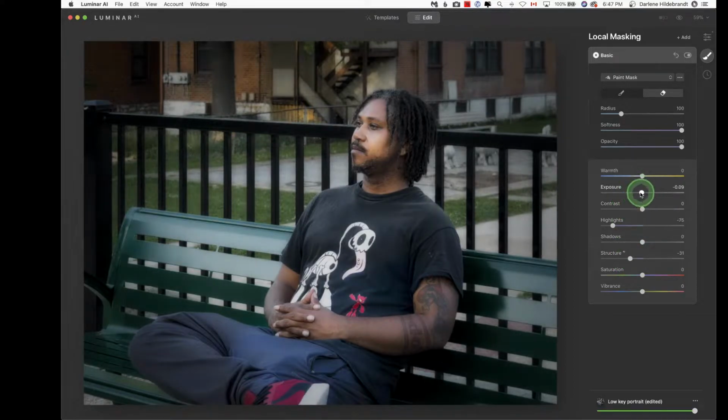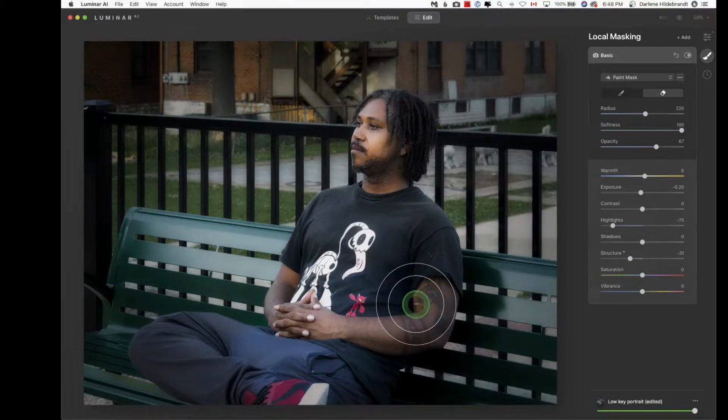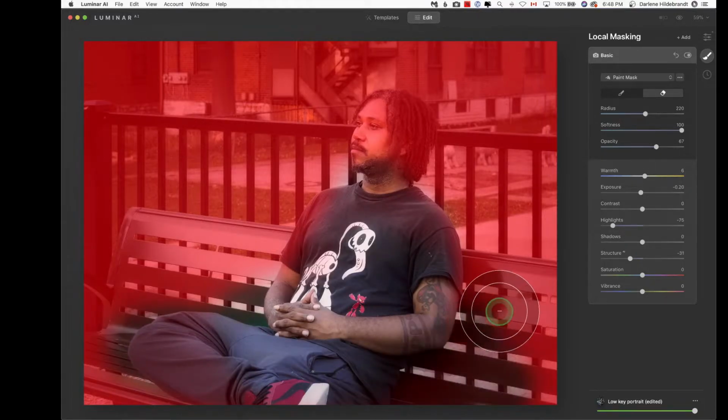Maybe not so much contrast. Okay. Then I'm just going to erase it off of him again. Okay, so make sure I have a nice big brush. But I don't want it really on the bench either so much, okay? So I want to make sure that I'm erasing. Right, so as soon as I click on here, it's going to show me the mask. Get my mask to show up here. Come on, there we go. Okay, so I want to erase all the red bits from him. And probably most of the bench, because the bench that he's sitting on would be sharp as well.